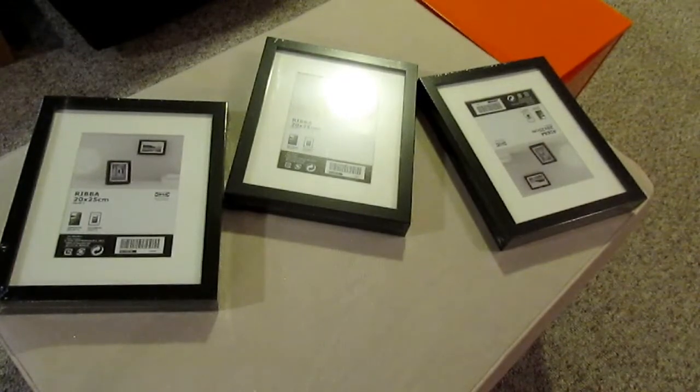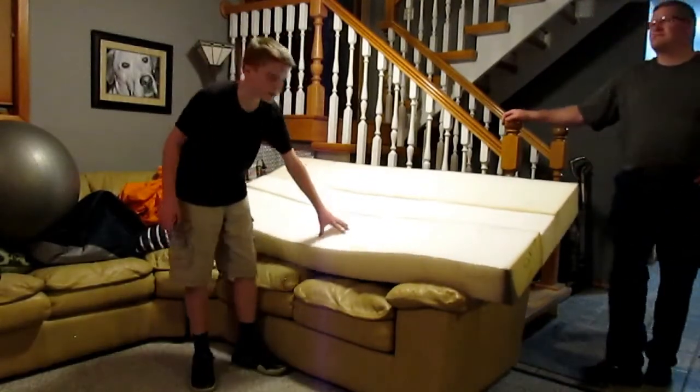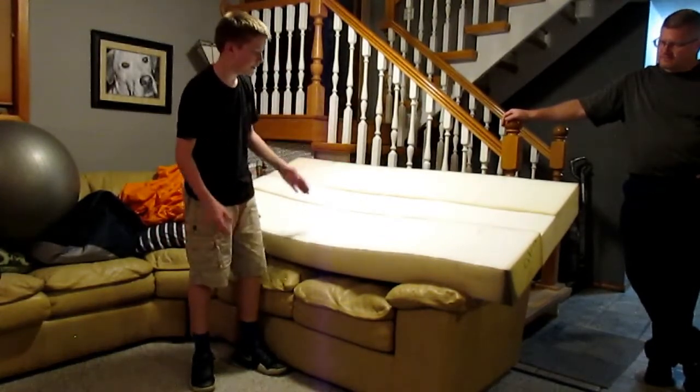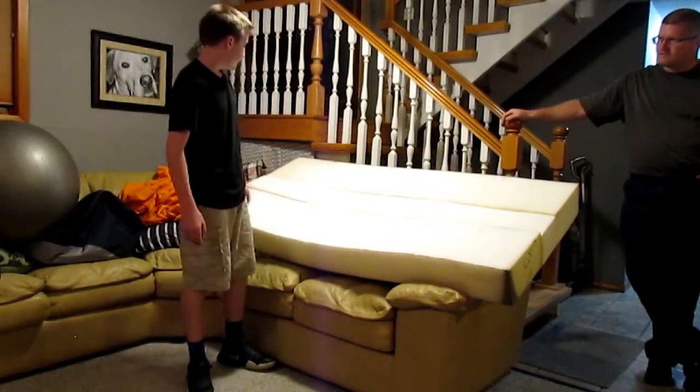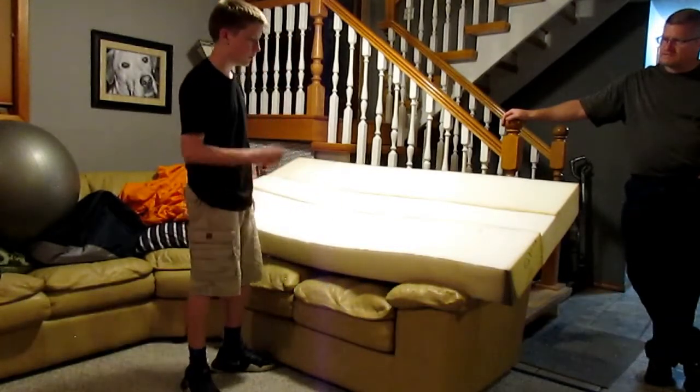I picked up three photo frames, and a couple weeks ago I ordered a canvas of a photo I took on our vacation. In these three photo frames I also have photos from our last vacation. One of them will be going in a pretty unique spot. This foam is from my dad's work — it was leftover, in one long piece, and they cut it down and glued it together, so there are two seams. It should do fine — it's basically the same as a mattress, just reclaimed, so it was also free.